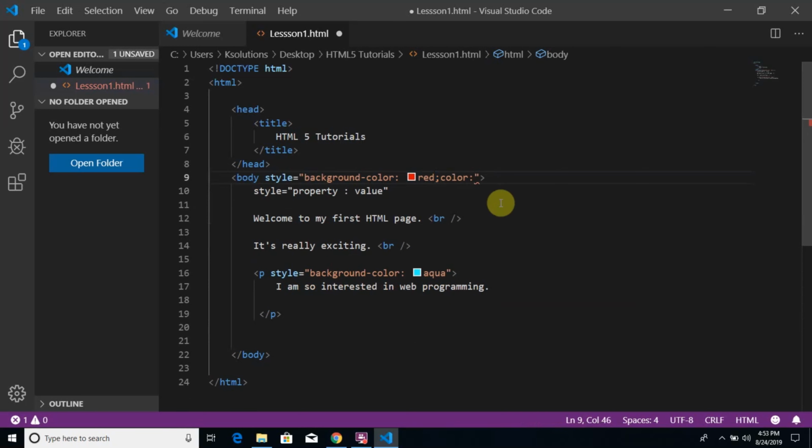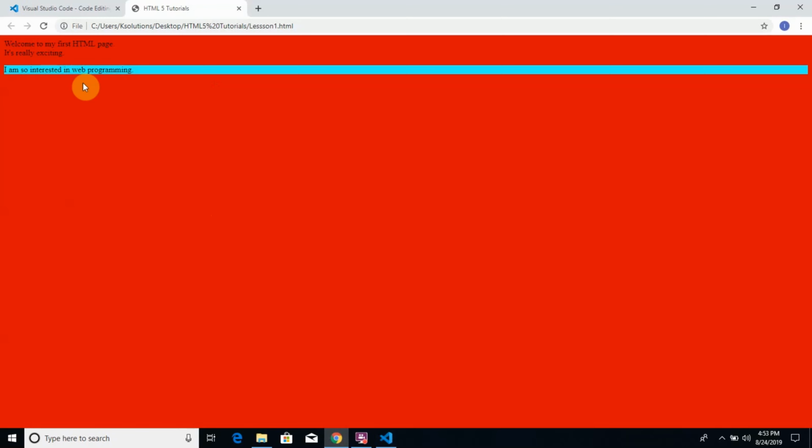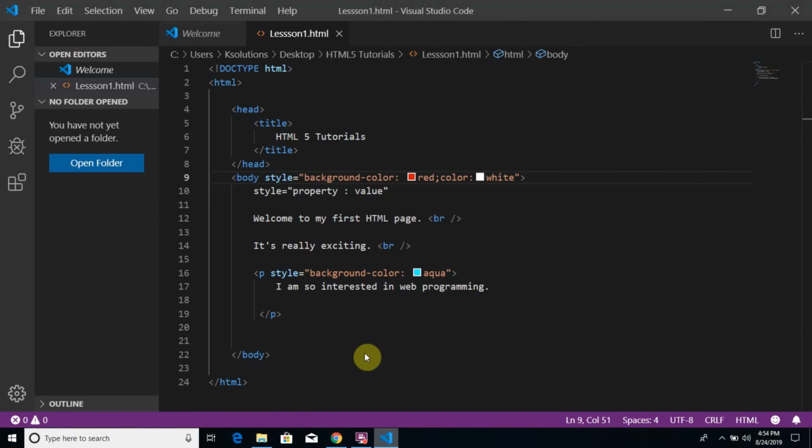Now I put in here that the color should be, say, white, and I save that and refresh. I can see that every single thing on the page, including the one in the paragraph, is white, and even the ones I'll be writing later on, everything will be white. So I just talked to all of them. Every single thing on this page takes color white, and of course your background will be red. I just used it to explain something, so let me take it off the page.